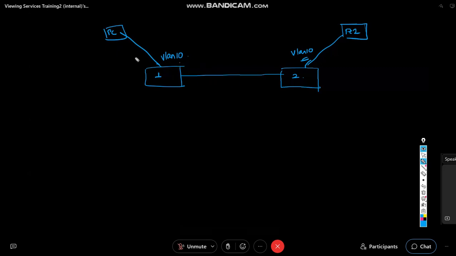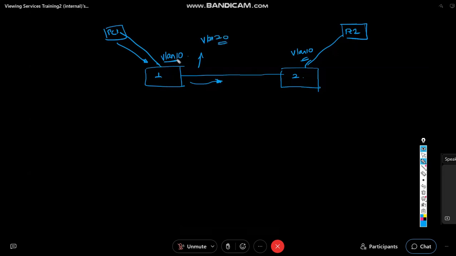Now, if you are sending some data from PC1 destined to PC2, it enters on switch 1 as a part of VLAN 10. Will it get forwarded ahead on this interface? What if this guy here is a part of VLAN 20?